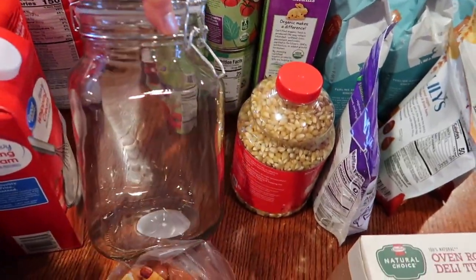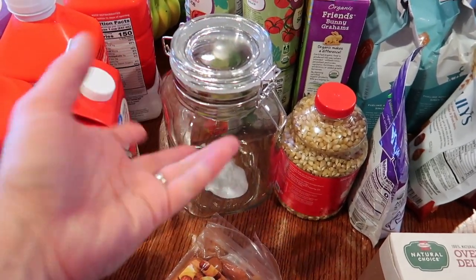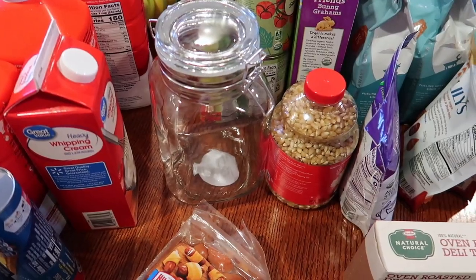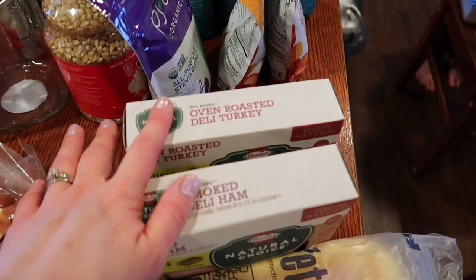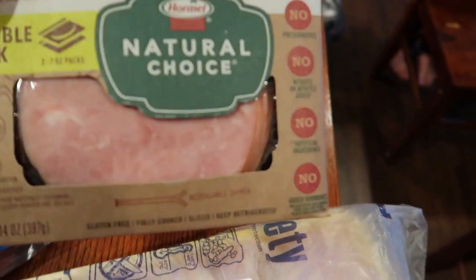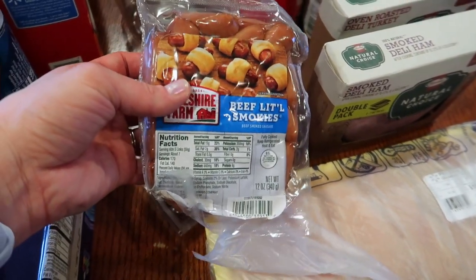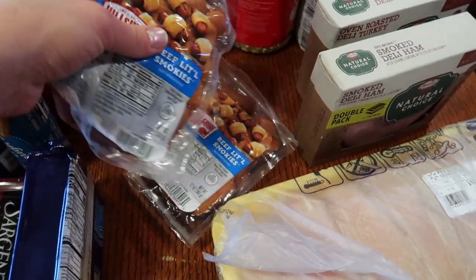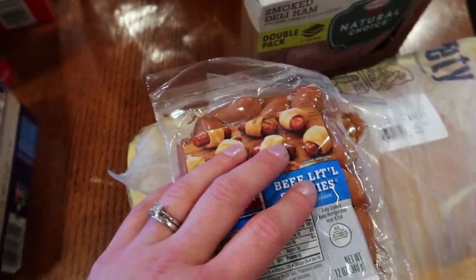I bought this jar because I want to put some more baking mixes into it, like specialized pre-made cookie mixes that I've already got — just pre-done mixes. For the girls and for us, I got some roasted turkey deli meat — I like this brand — and the smoked ham. I grabbed a large pack of chicken to use throughout the week. And the girls and I and Jared all love pigs in a blanket, so I grabbed two packages of the beef little smokies. We like the beef ones better than the regular ones.